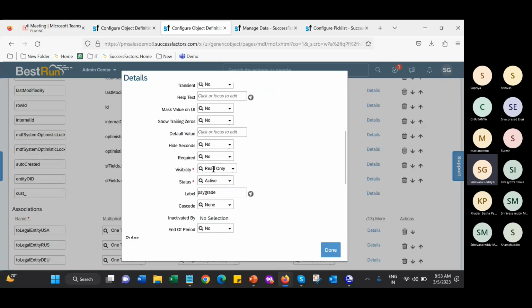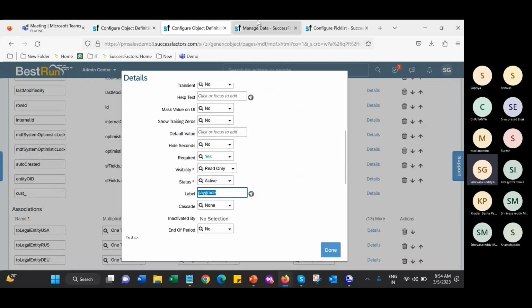Right now this is in read only mode. When you select auto number, automatically it will change to read only because the data type is auto number. It will be generated by the system. If you want to change that field to a star mark field, just keep yes here.